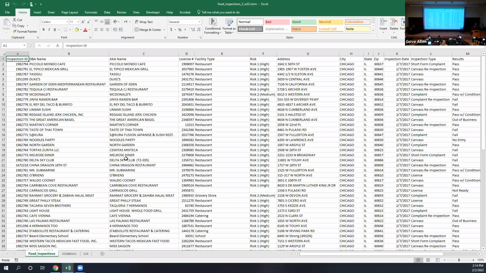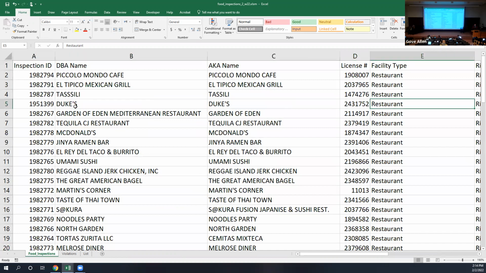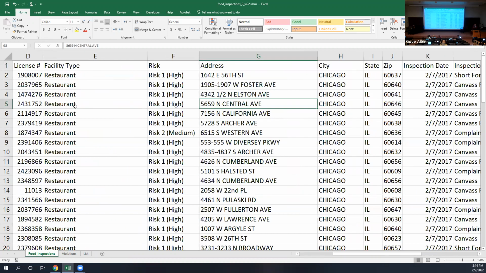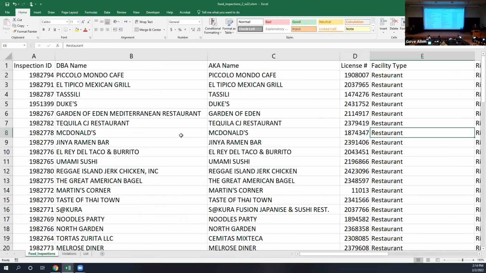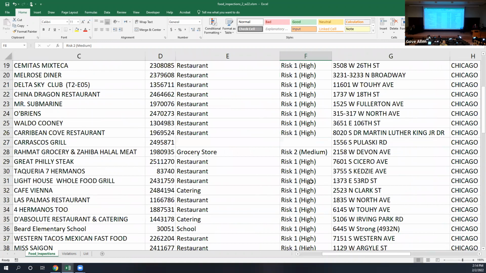These are food establishments in the city of Chicago. So there really is a place called Duke's that is located on that address in Chicago. Oh my gosh, it's a high risk. Why is Duke's a high risk? Is it because they have bad practices for handling food? No, it's because they're preparing food that can go bad in a way that will kill you if you eat it. How could you be something besides a high risk? Who's a medium risk here? McDonald's apparently is a medium risk. I'm not sure why they're medium risk.